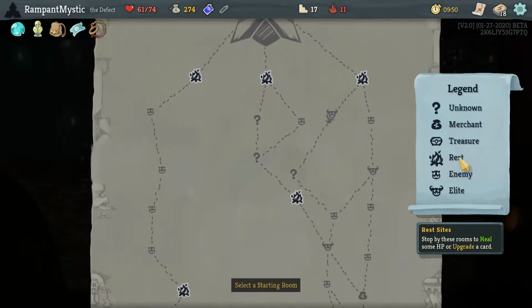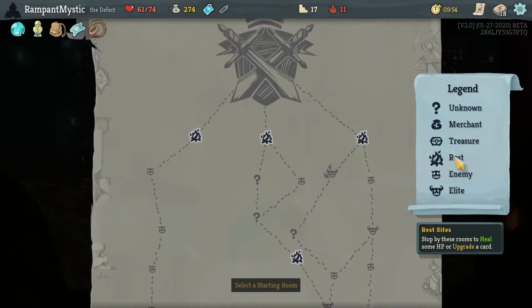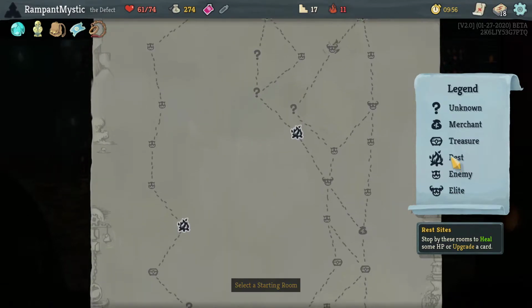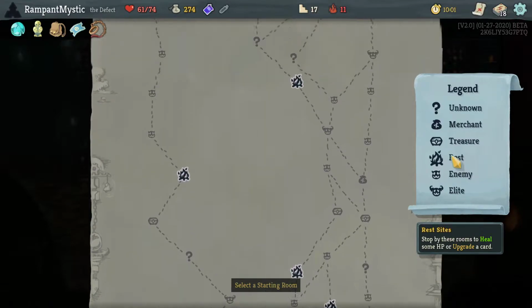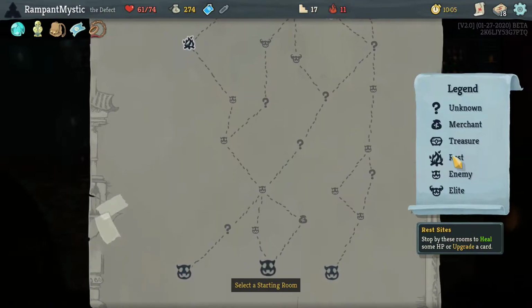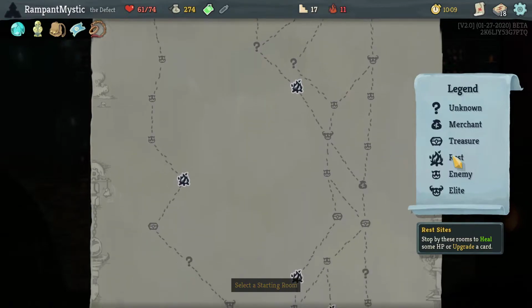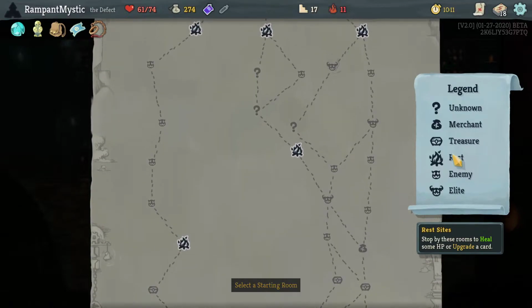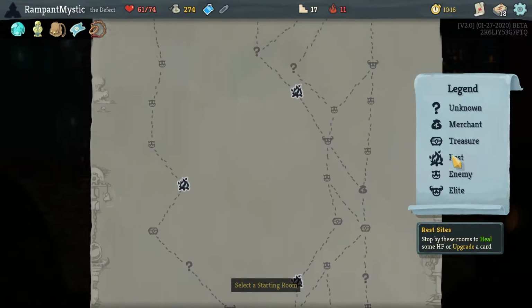The Defect has a lot of cards that I really, really like and I really enjoy. The problem is they're really rare. Cards like, even Defrag, you would be surprised it's not among the rare cards. True, it's uncommon, but it's kind of rare to find sometimes. Same with Blizzard. Most of the times, you'll never find it. You would be surprised.